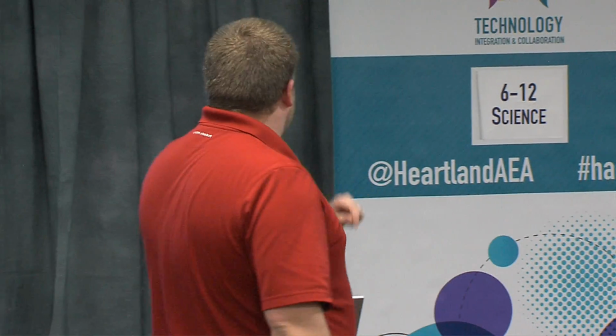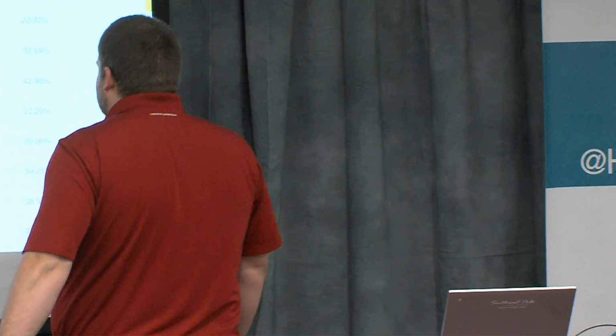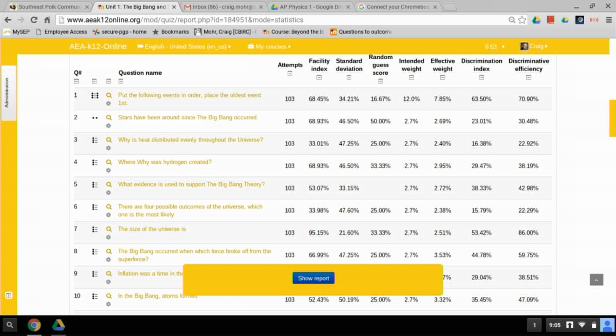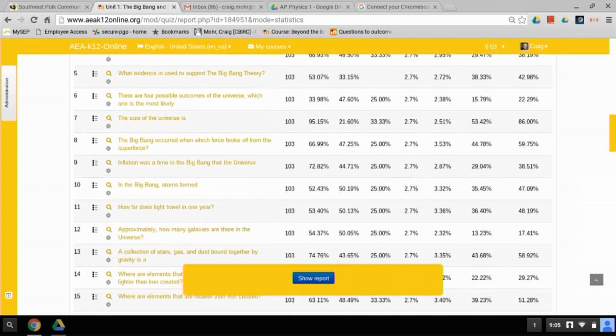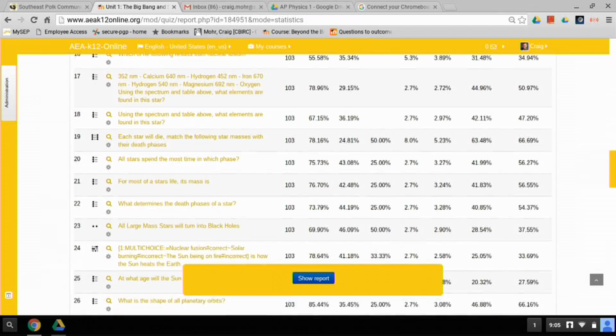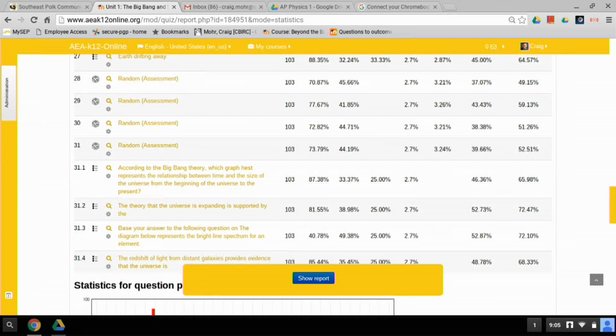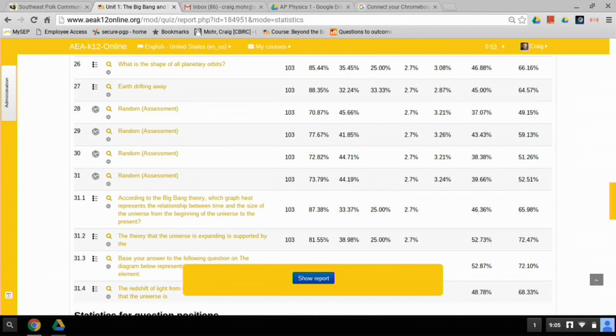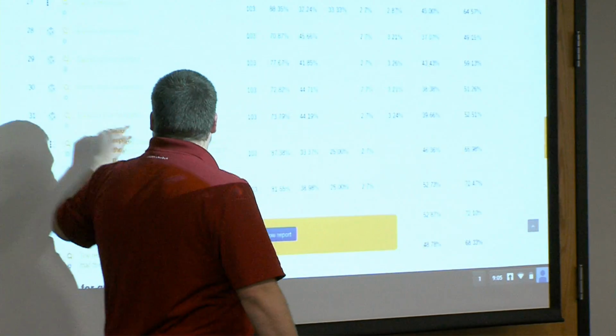If you look at your discrimination index up there, this is the best of what's on the screen. This is the best question in terms of discrimination index. The higher the number, the better. The lower the number, the poorer the question. And if I scroll down here, oh, there's no way. Okay, well, there's a way. So on this test, if your discrimination index is low enough, like if it's negative, it's going to make this question red.